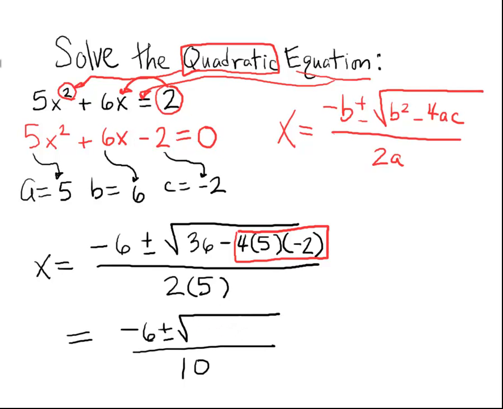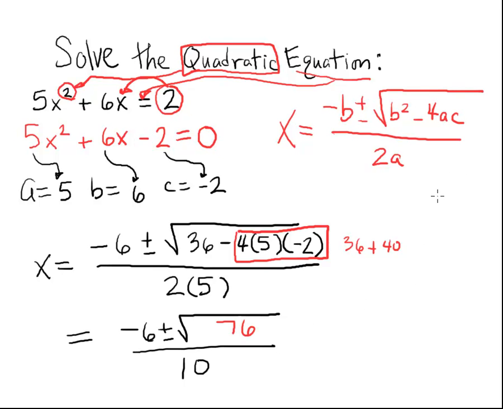Okay, so let me get rid of this stuff here for now. What's the result of what I have in the red box? Well, let's see. 4 times 5 is 20. And 20 times -2 is -40. But do you see there's a negative sitting out in front of this red box here? So the minus sign here, and the -40 inside the red box, becomes a positive. So I really have 36 plus 40, right? Those two negatives cancel each other out. Hey, that's the number 76. Cool, so I have a 76 sitting inside that radical.